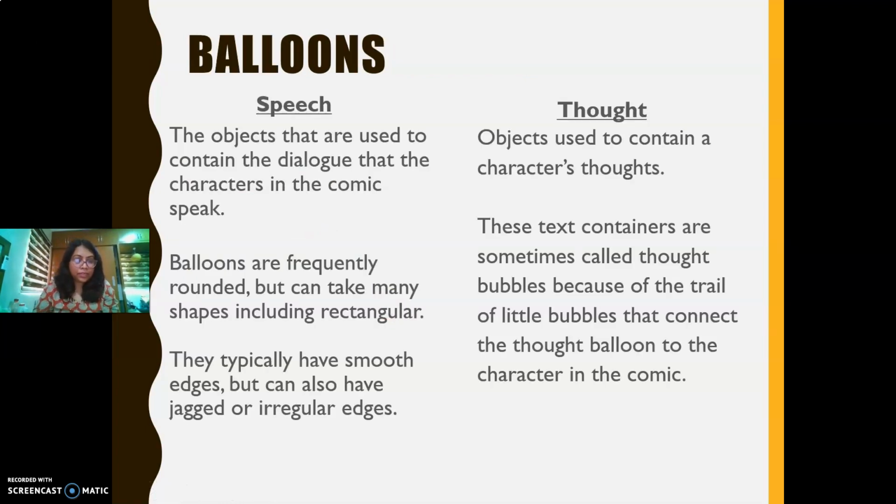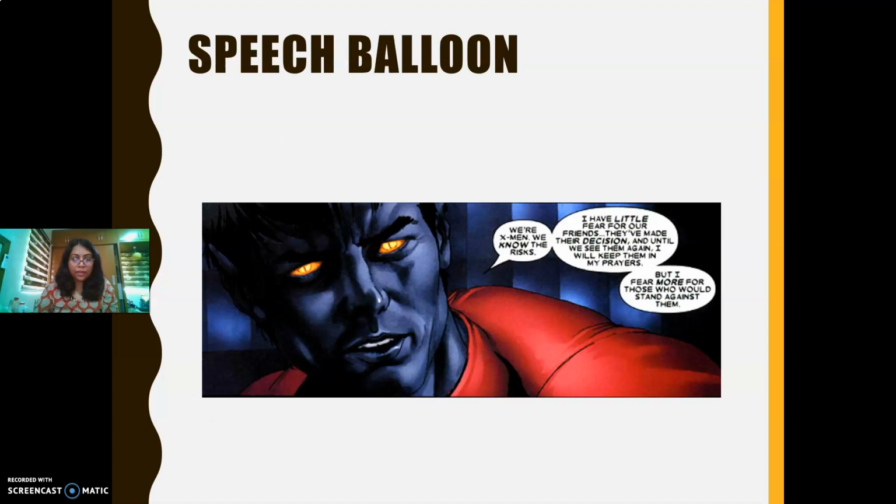Now, balloons, I think most of you are familiar with speech balloons and thought balloons. Speech balloons are objects that are used to contain the dialogue that the characters in the comic speak. So when you depict somebody speaking something, you use a speech balloon, all right, like this. We know that this character is talking, and how do we know? We look at this, and this is a speech balloon, as you can point out. Okay, so there is this sharp edge that goes towards the mouth of the character, which shows that this is a speech balloon.